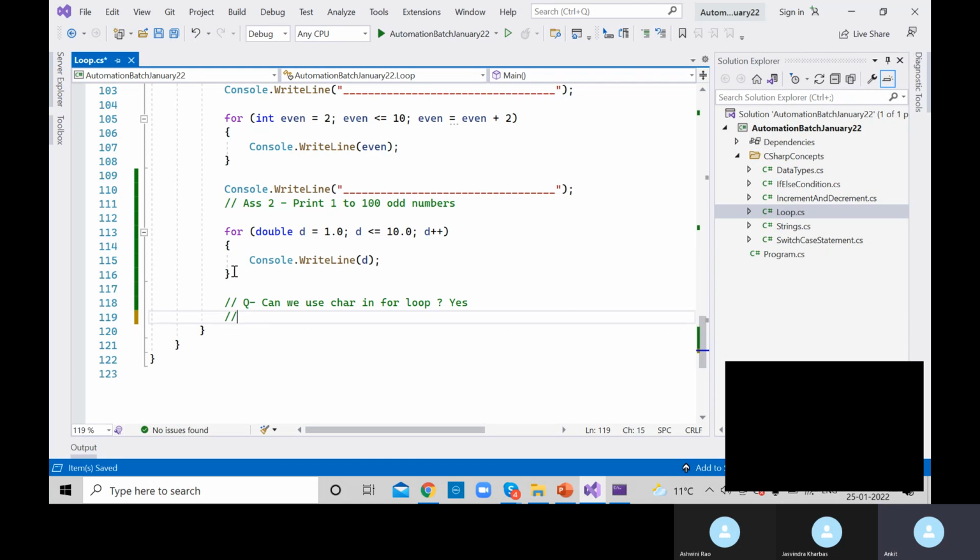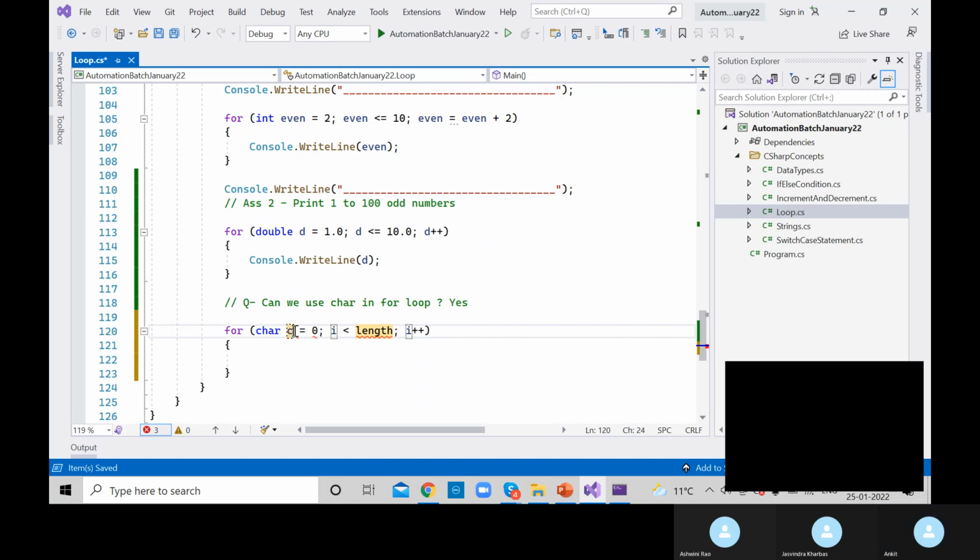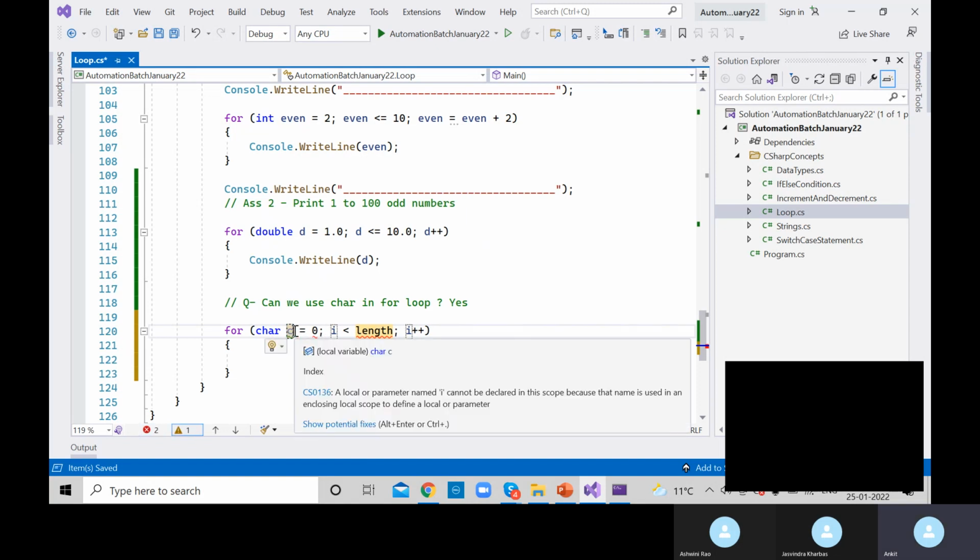Let me define a loop. Let us say char c. A character is always either 0 to 9 or A to Z capital, or small a to z.